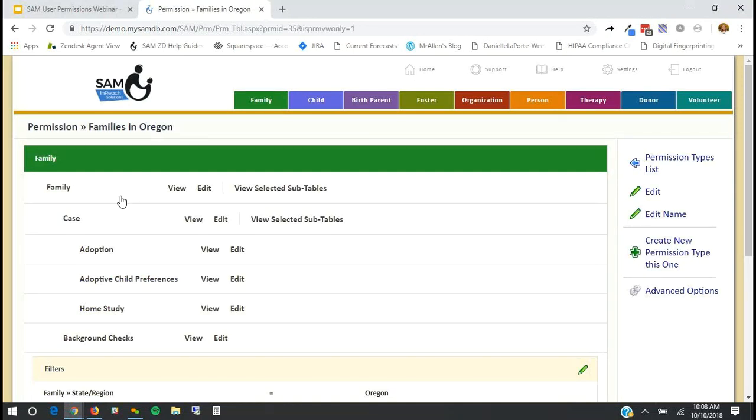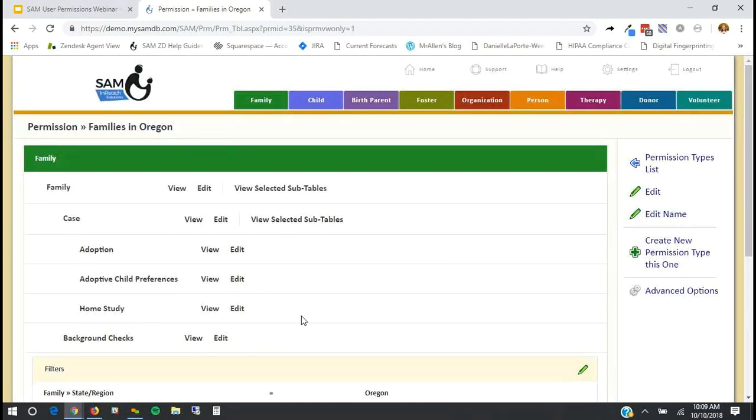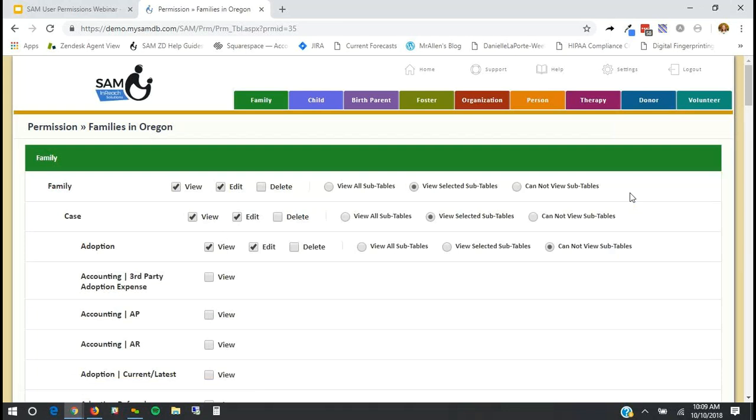So when you first open up a permission type, you're taken to all the different entity types. They're color-coded just like the tabs at the top. And it shows underneath kind of a high-level overview of what this permission can view and edit if it has edit potential. So this is pretty fine-grained as far as what this person can do, or this permission level can do. So I'm going to go in here and click Edit to make some changes to it and to just look at what it looks like behind this screen.